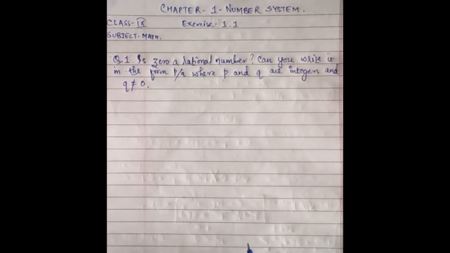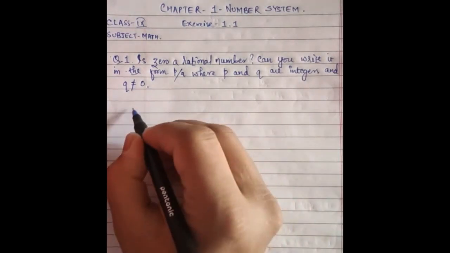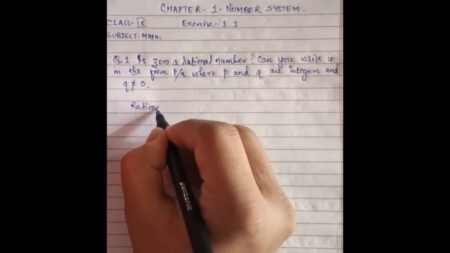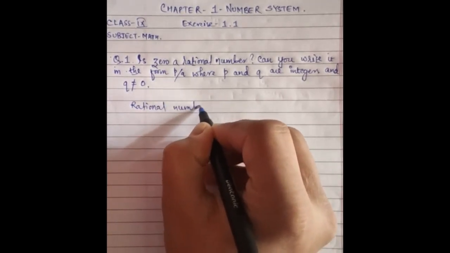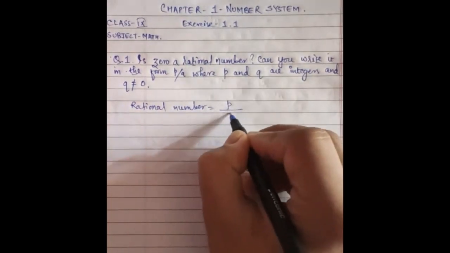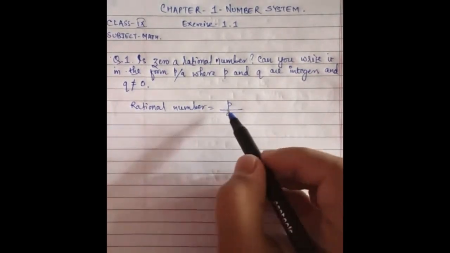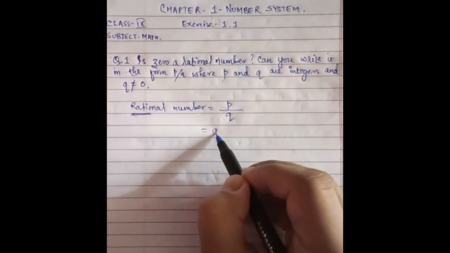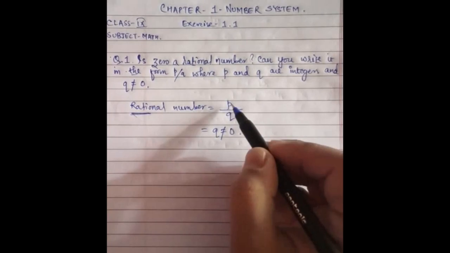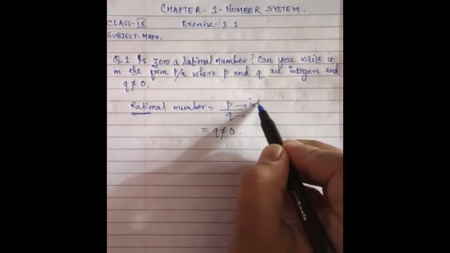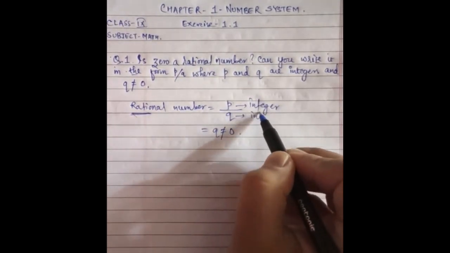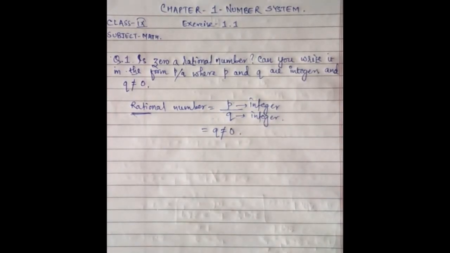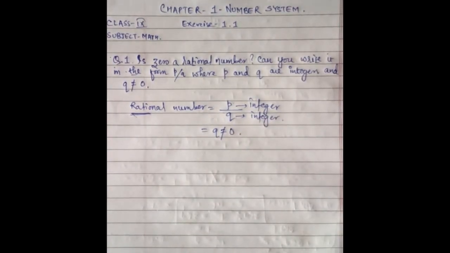In the previous video, I made you understand what a rational number is. Let me remind you again, let me revise that. Rational numbers are those numbers which can be written in the form of p by q, in the ratio p by q, where q should not be equal to 0 and where both p and q are integers, whether positive or negative. So this was your rational number.